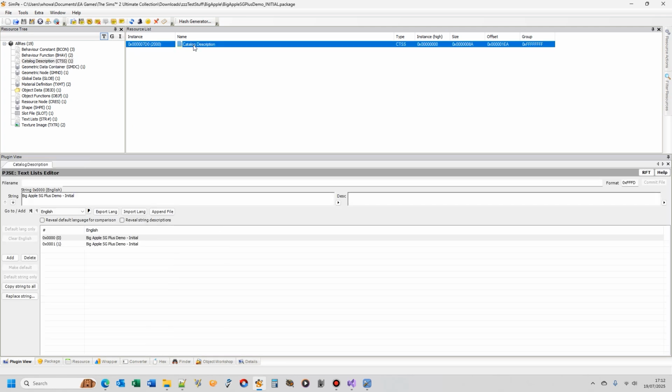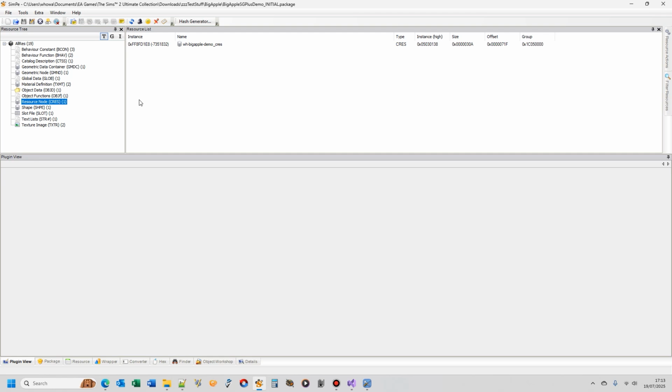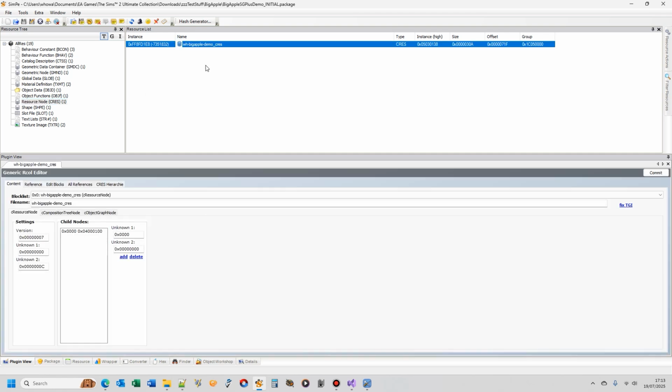So that we can see it different in the catalog, I've added an initial to the description. And because I hate SimPe's object wizard SceneGraph's names, I've gone through and I've changed all the SceneGraph names so they're shorter. This also means they fit on the screen without me having to resize boxes while I'm doing this demo.